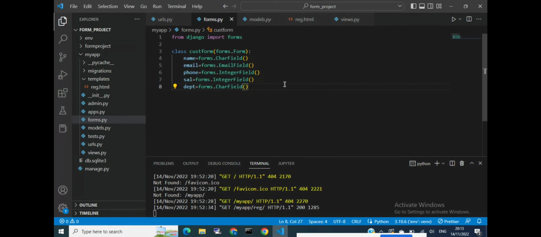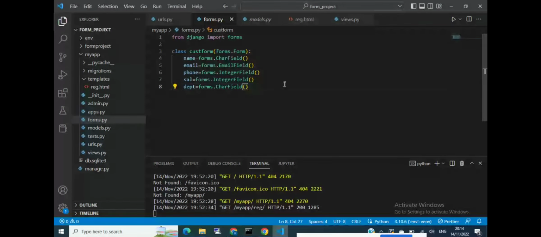It's done. Shall we see what fields there are? Yes, shall we see one by one? Just like your models.py file, here also you have so many fields. To create radio buttons, to create checkboxes, or if you want to give a password as an input, for all those things we have so many predefined methods. Whenever you make use of those methods, you can easily define them.